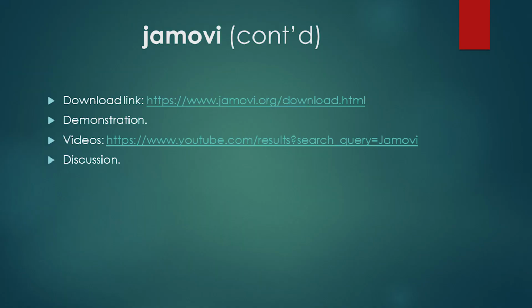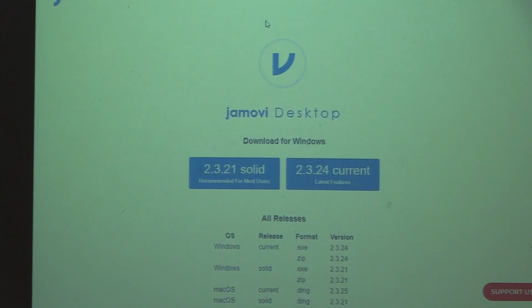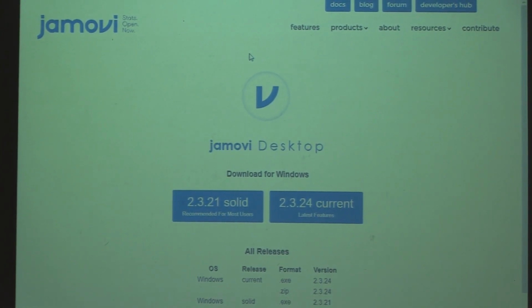Okay, so let's get to the good things. Let's click on this thing. Hopefully this will work. Okay, so this is their download page on Jamovi. It's just jamovi.org, and then you can go into download.